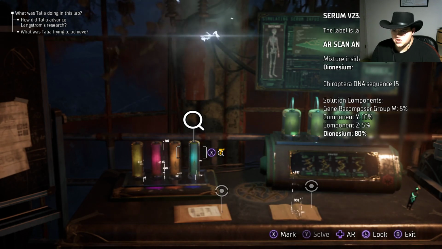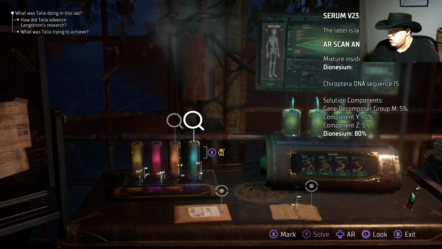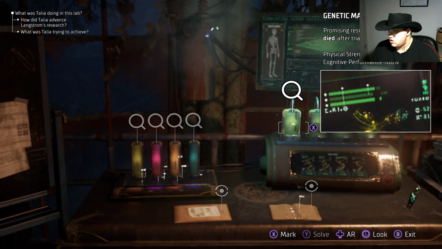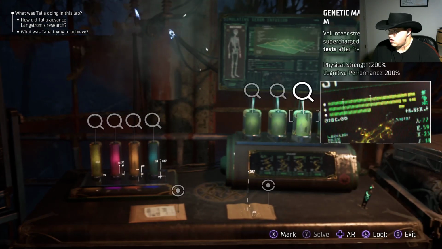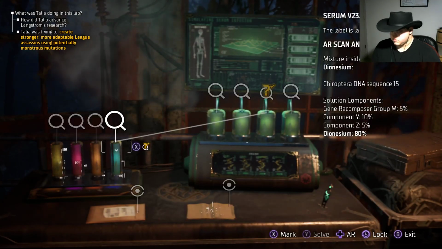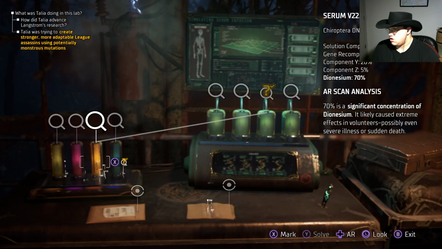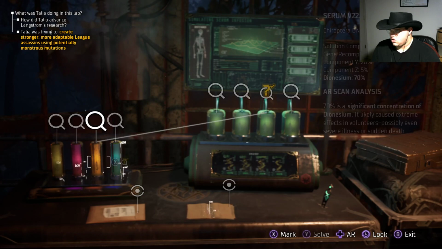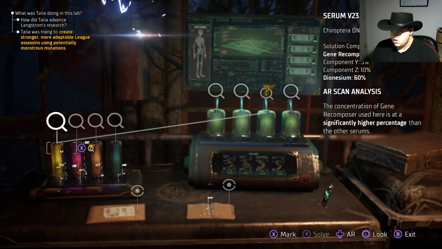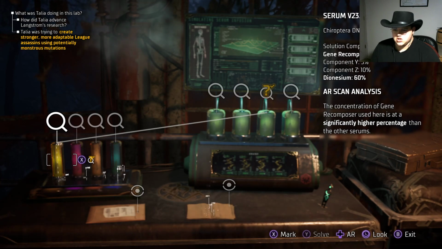How did Talia advance Langstrom's research? What was Talia trying to achieve? I have no idea. Genetic markers. On brand for Langstrom, I guess. Someone tells me this. M01. Talia was trying to create stronger, more adaptable League assassins using potentially monstrous mutation.